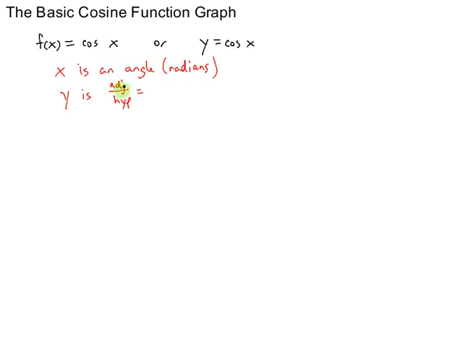That's the same thing as the adjacent side in the unit circle to the reference angle is always your x-coordinate, your x side of the right triangle, so your x-coordinate over your hypotenuse. And furthermore, in the unit circle the hypotenuse is always 1, so the y-coordinate for this function is the x-coordinate from the unit circle. Now that is very confusing. We're trying to graph this function in the xy plane, but in order to get the y coordinate in the xy plane, we have to look at the unit circle and get the x coordinate. So I hope you're able to follow along as we do that.